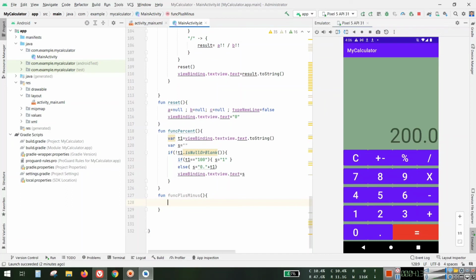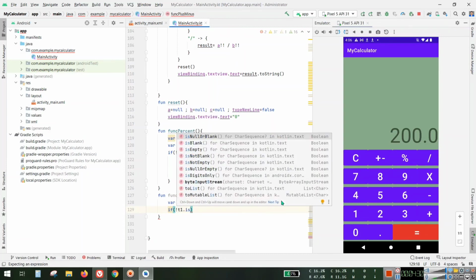What it will do, it will do the same thing. It will take the data first from the screen. And it will again check if it is not null or not empty.